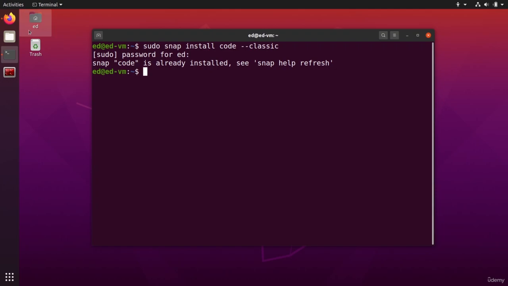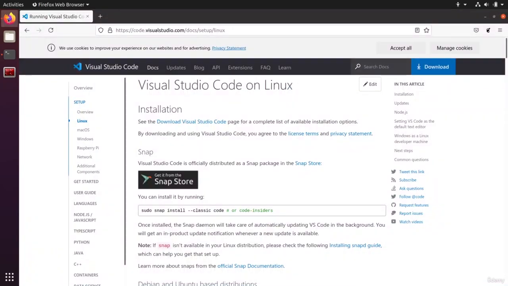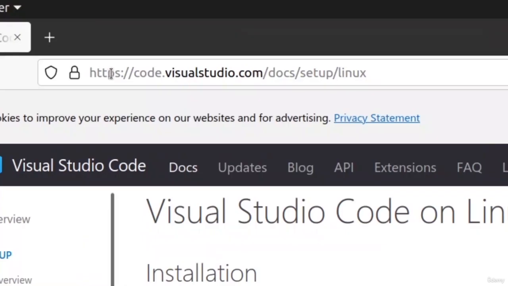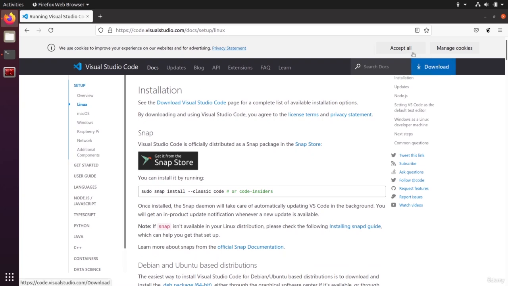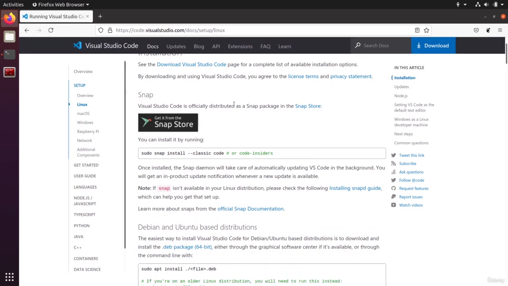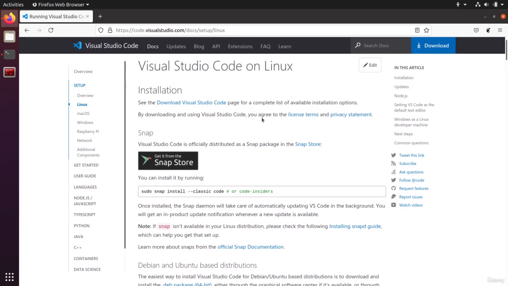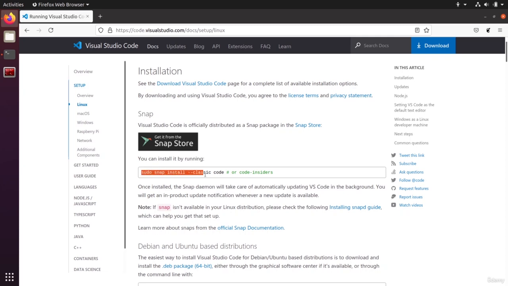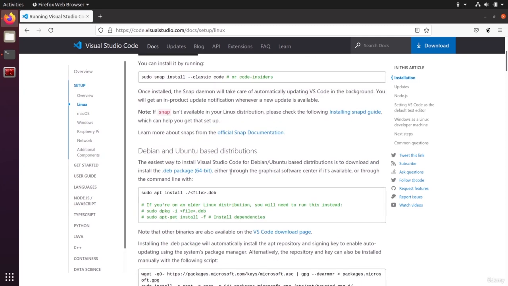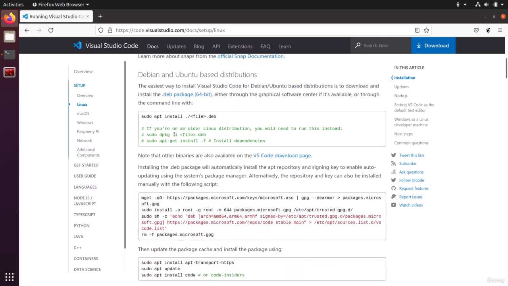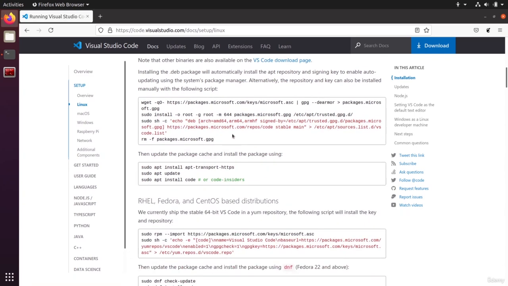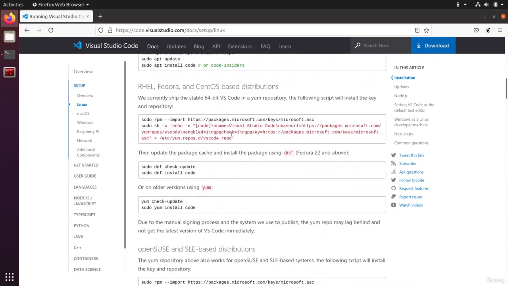Then I'm going to go on this page here, you can see the URL here, code.visualstudio.com/docs/setup/linux. This is going to be the help for how to install Visual Studio Code on Linux. So you can see here the snap installation for Ubuntu, and you can see if you want to install with directly the .deb package. Okay, so you have a bit more instructions for different OSs.